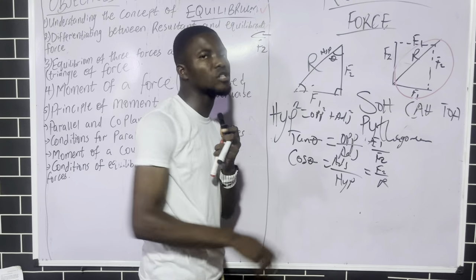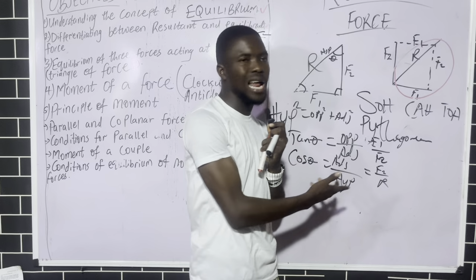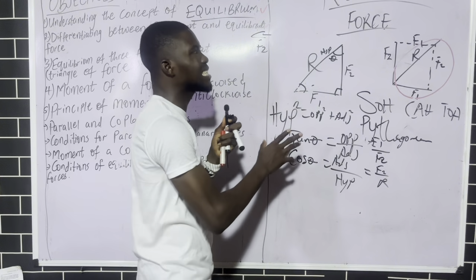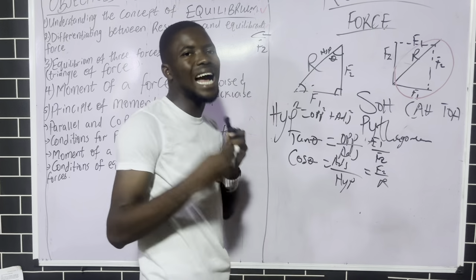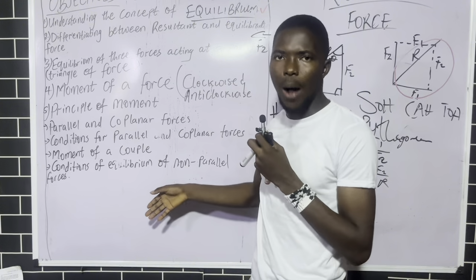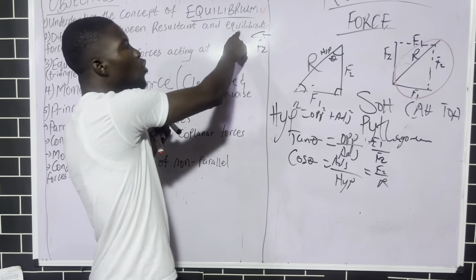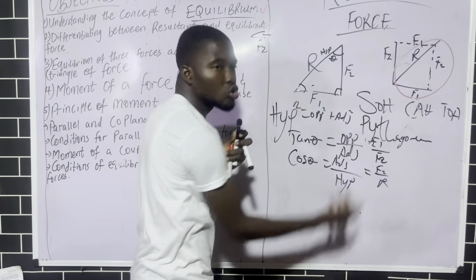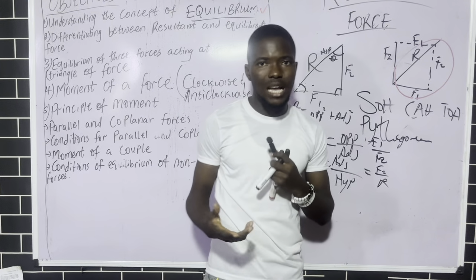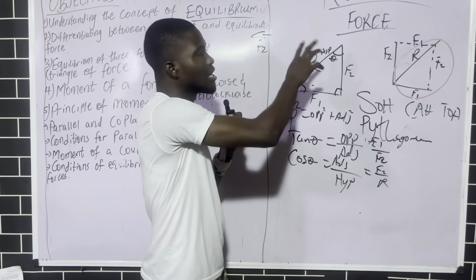But that's not what I'm talking about. That's under scalars and vectors. I said that at the earlier part of this video, that we are going to be precisely looking at the surface level of resultant force, because that's not our key objective. We just need to have an idea of what resultant force is, because we need to know our equilibrium force. This is why I'm just touching the surface level. When I make a video on scalars and vectors, then we'll talk about this resultant force properly.